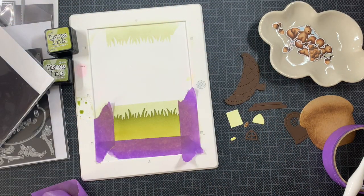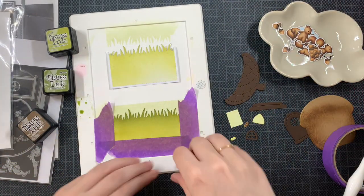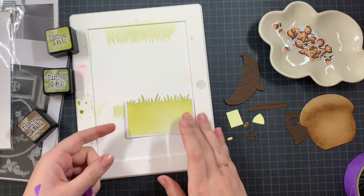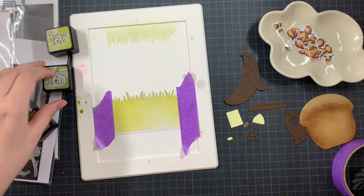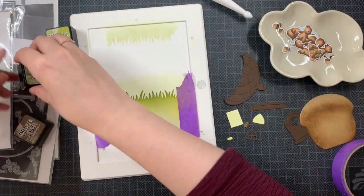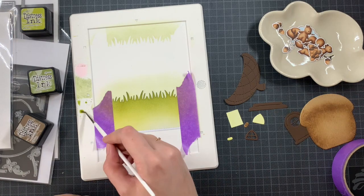That was a bummer. I cut it out again and decided to add a bit more ink blending on top to get the detail back, plus a bit more splattering. My border is back and I was really watching out not to rip this one as well. But cutting off that part made the border really, really light, so I masked off the edges again and added a bit of the darker color back on top of the grass. Then half of the splatters were gone, so I did those again as well. Once I was happy with this border, I started on the sky.